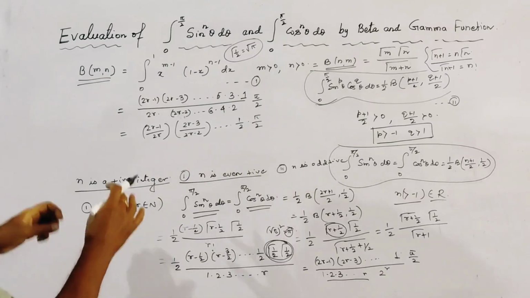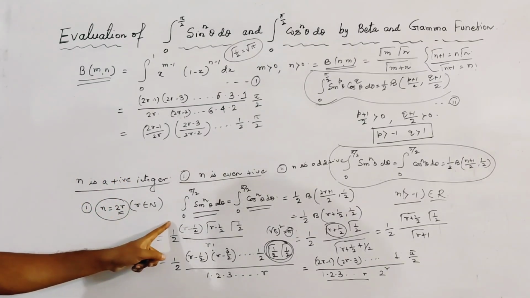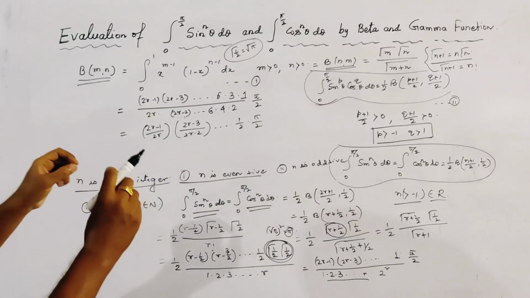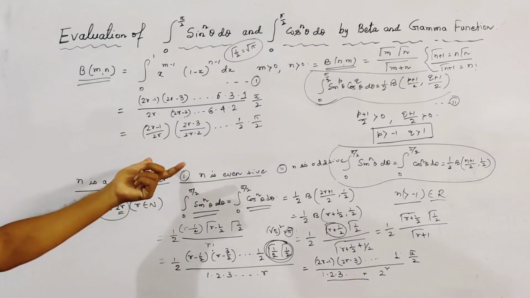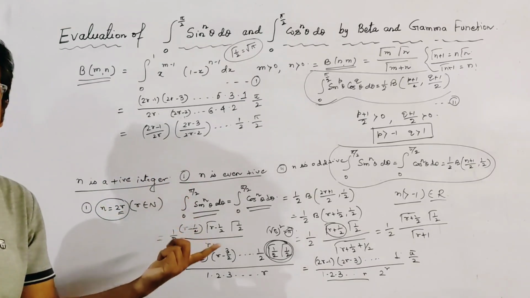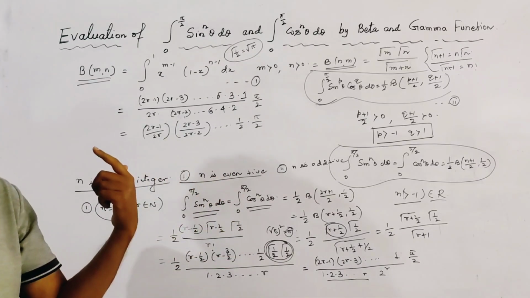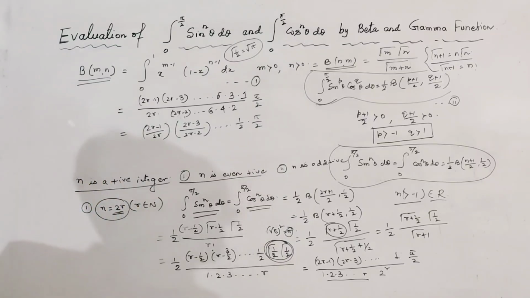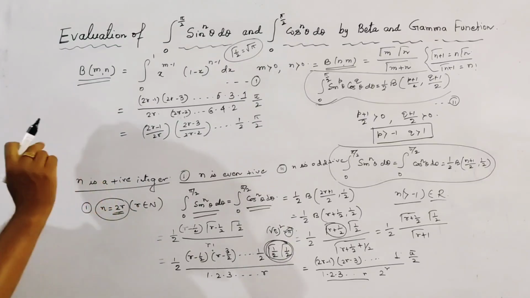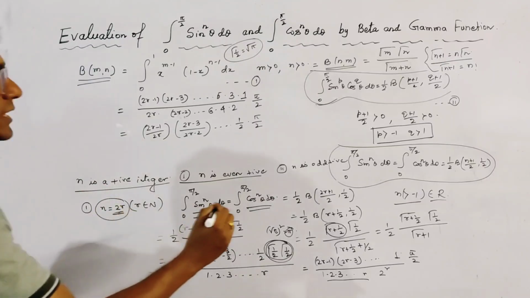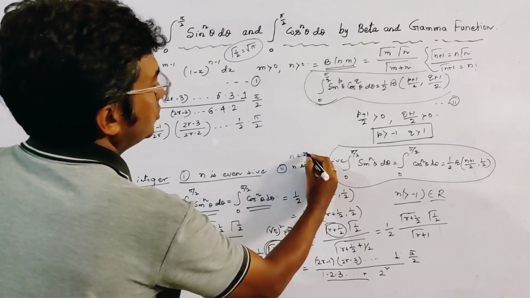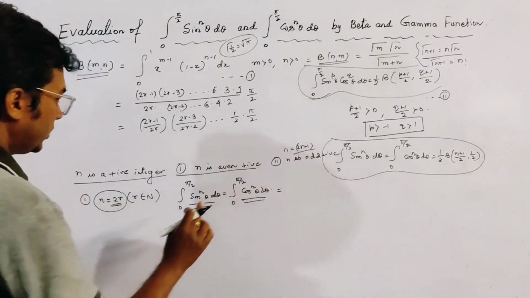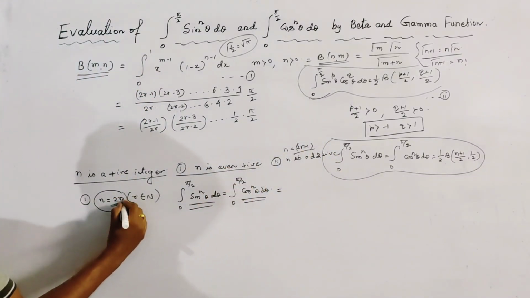Okay, and we can easily use this type of integration and this formula, and we easily find the value of any integral from 0 to pi by 2 of sin to the power 4 theta, sin to the power 6 theta, and so on, when n is even. Okay, now we discuss the case when n is odd, that is when n is equal to 2r plus 1.